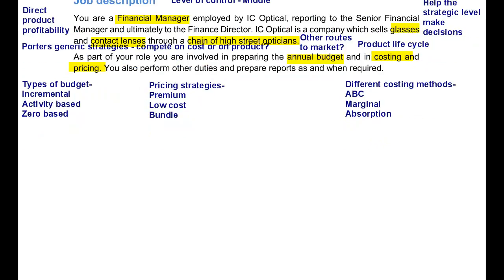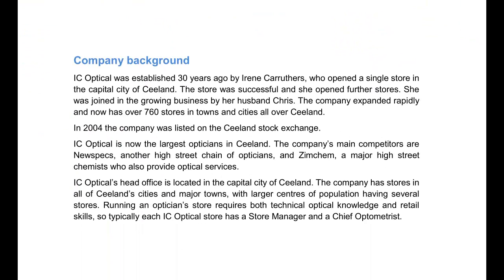Let's move on to some information on the company now. So we can see that the company was established 30 years ago. So the company's been around for quite a while. So it probably has a good idea of how it works. Now, this can be a good thing, as it has experience in the market. It's a marketplace that it knows, but at the same time, it could be blinded by experience. Now, what I mean by this is that the company has got so used to doing things in a certain way that it doesn't think to change in any way, even if the environment around it is changing.